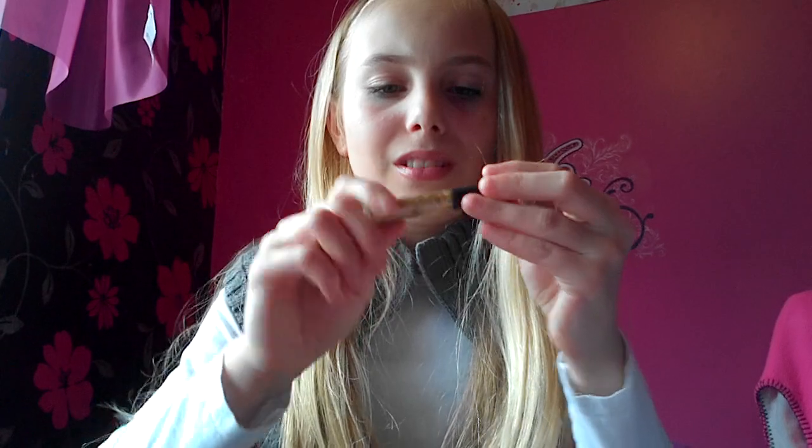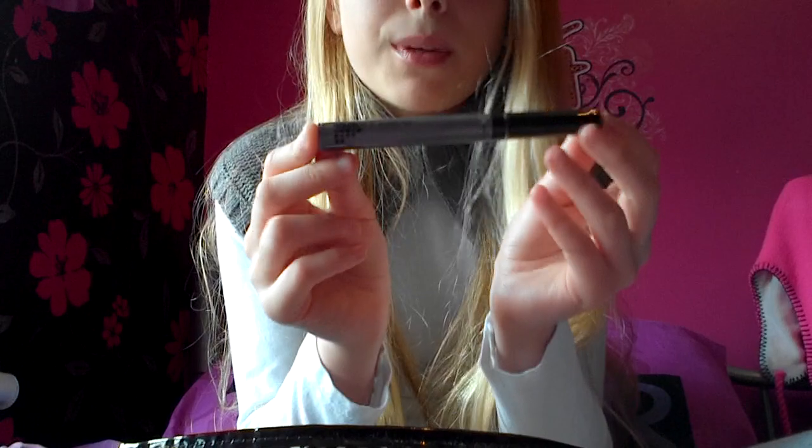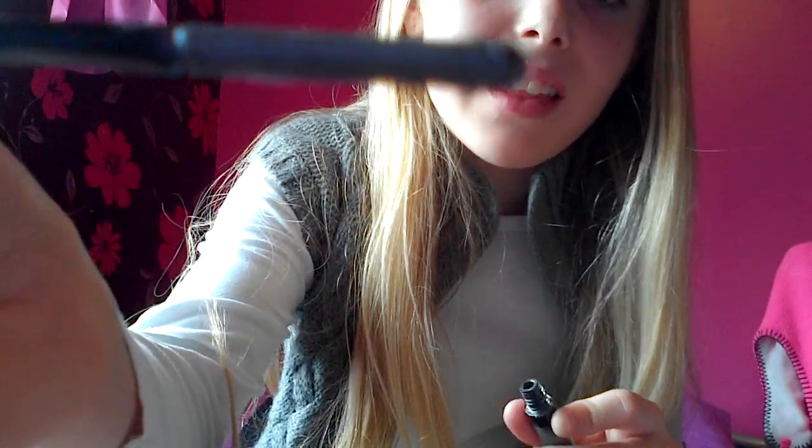Next I've got glitter eyeliner. This one's gold. Then I've got another one — it's purpley, purpley-blue. I've also got this — it's Shimmer Tips. It's a mascara you put on the end of your eyelashes and it makes them silver. Can you see that? Maybe not. I've got it on my finger.